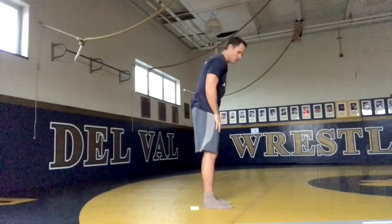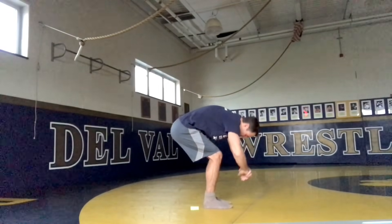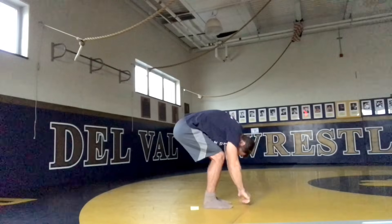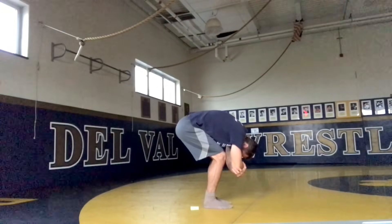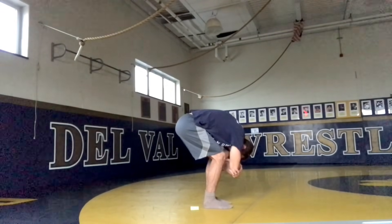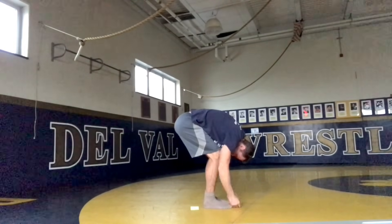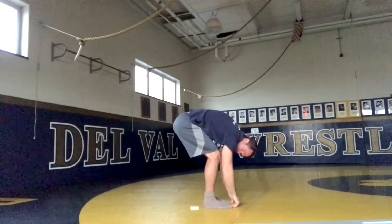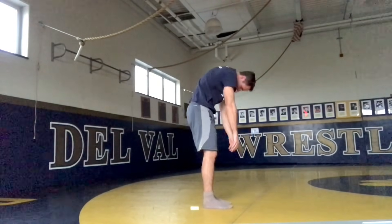It feels so good to stretch. Now we're going to do a little bit of a rag doll twist where we're going to slowly roll down. Sit back in your butt, and while you're sitting back, just hang it down. Hold those elbows, go side to side. Your quadriceps are engaged — your quadriceps are working right here. Nice and easy. You can hang your hands down and let them brush along the side of your body. My neck feels tight, so we're going to roll it up slowly.